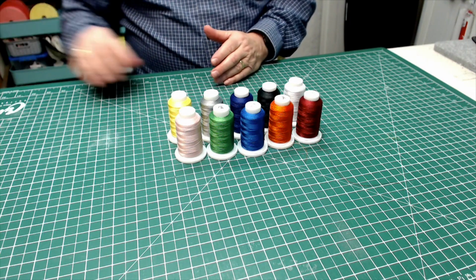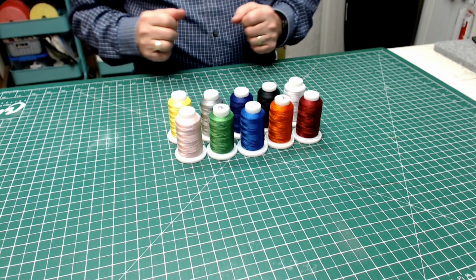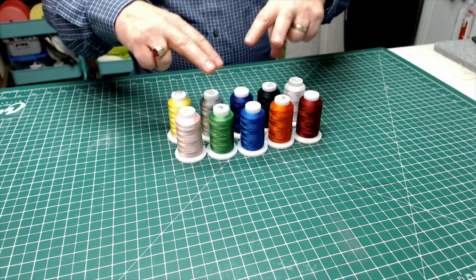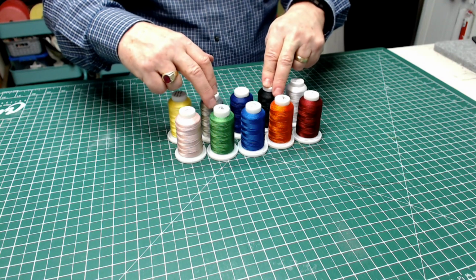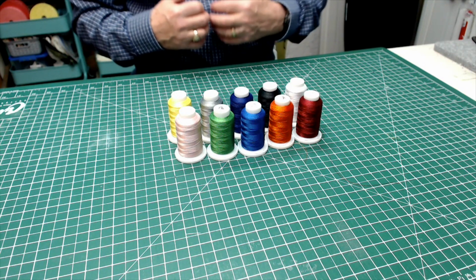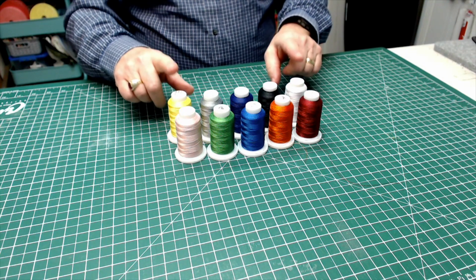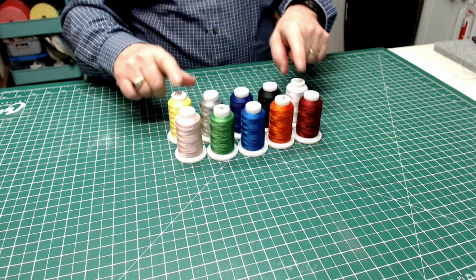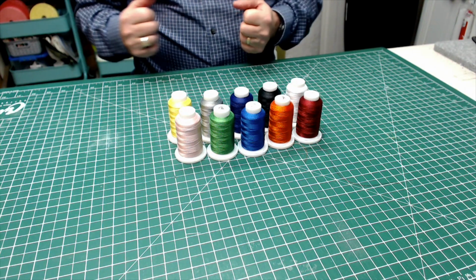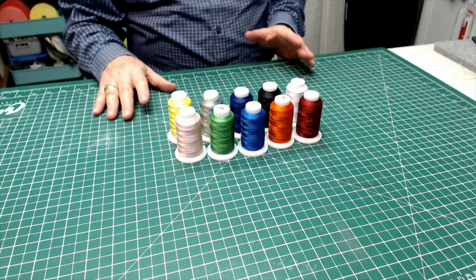To check them out, I stitched out a particular pattern, first in these colors, the SuperB, and then I stitched it out again in Floriani threads. Now, I was not able to match perfectly each of the shades of the SuperB thread with the Floriani thread. That's to be expected because of dye lots and things like that. But I tried to do it as close as I possibly could.